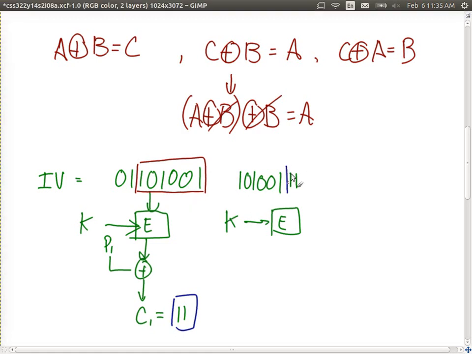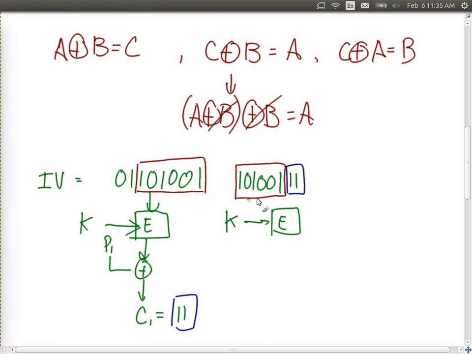That's how the shift register works. That is, these 8 bits are shifted to the left by S positions. In our example, S is 2 bits, and we get those 6 bits, and the last 2 bits are replaced with C1. So C1 feeds into the next iteration, we encrypt, and then continue. Just illustrating the shift register, which can be confusing.